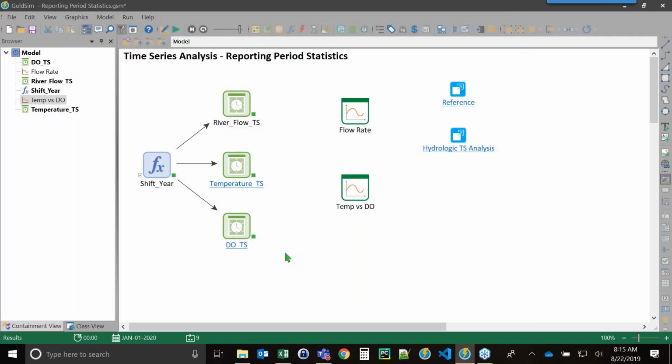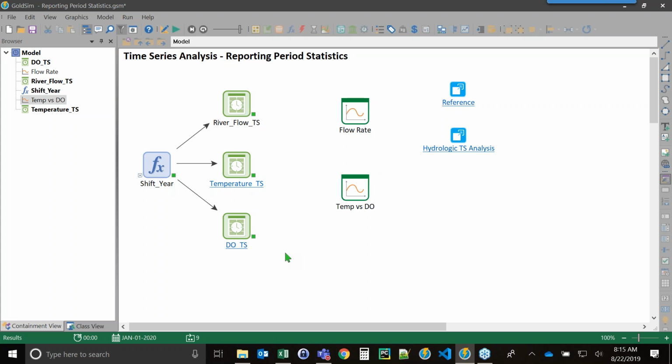Okay, so this is pretty much where we leave simple stuff and go into more complicated things. Right now, we've been leveraging all of GoldSim's capabilities to pretty much do all of the heavy lifting for us. But sometimes we need to do a little bit more. Sometimes we need to pre-process a time series, and we need the results of our analysis to then run a model. You might need to do something like that.